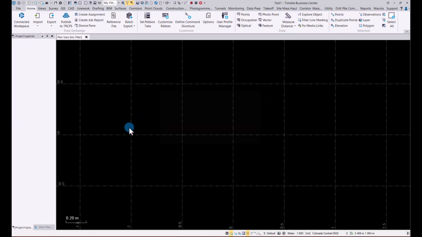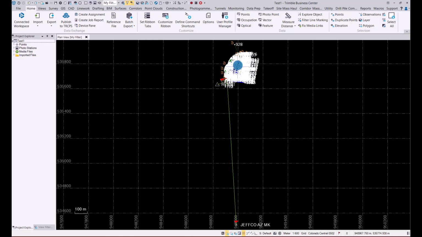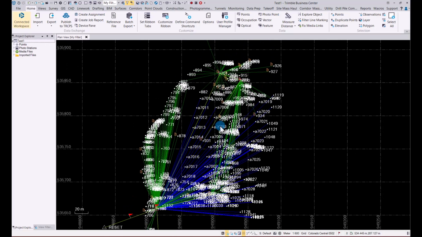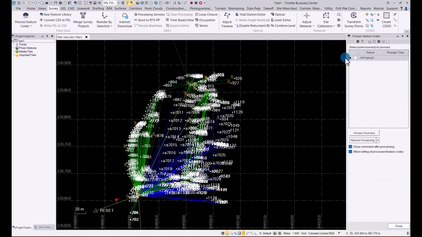Once that is done, we'll just add some line work so you can see how that works when you want to transfer data. There we go. And I'll just quickly do my feature code processing. That means I will then have a feature code file that I can actually send to Connect as well.